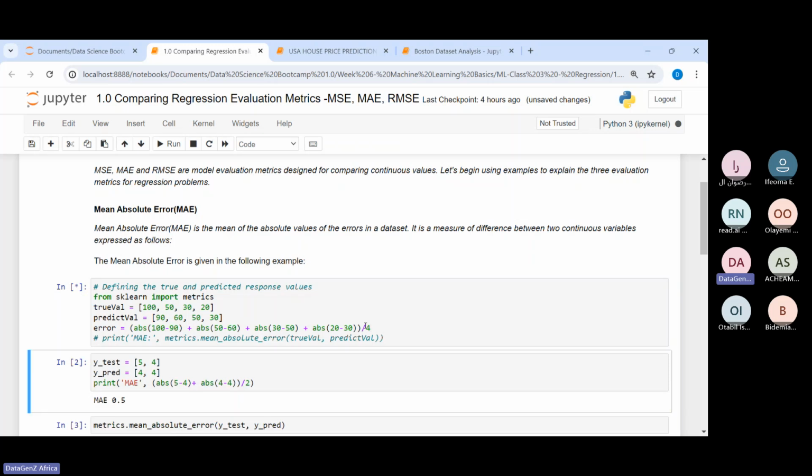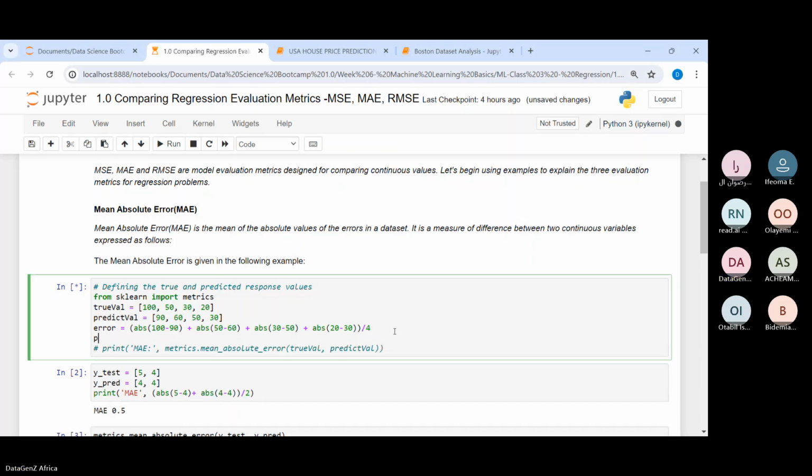So let me print out the value. Let me print out mean absolute error is.